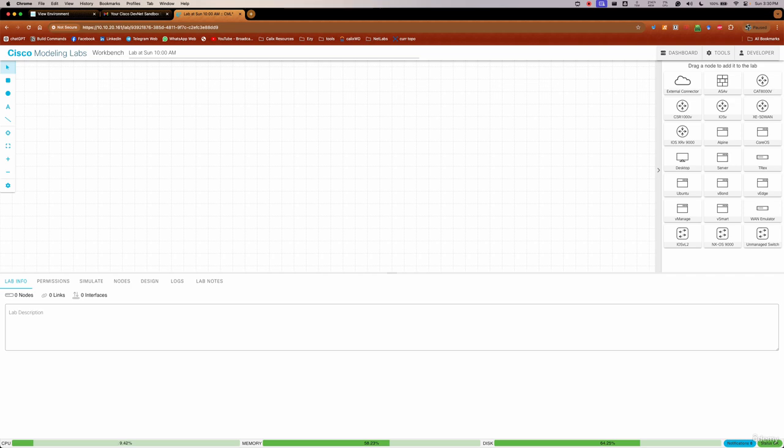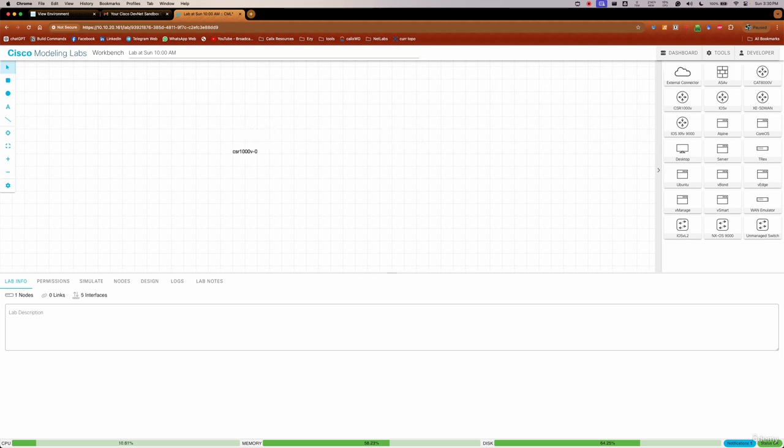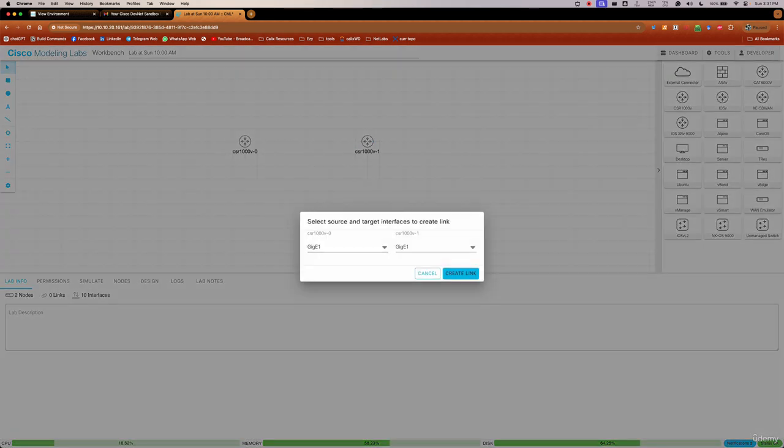For example, let me connect two machines. Let's say I use CSR 1000V. This is a Cisco router, and I will take two instances of these routers and connect them. I will right click on it and choose the add link option and connect them like this.